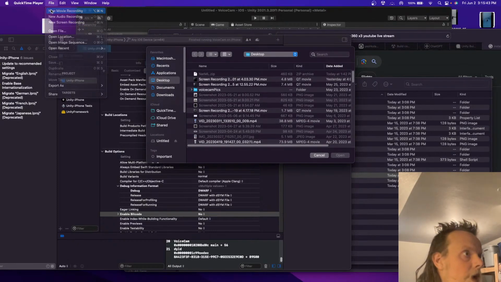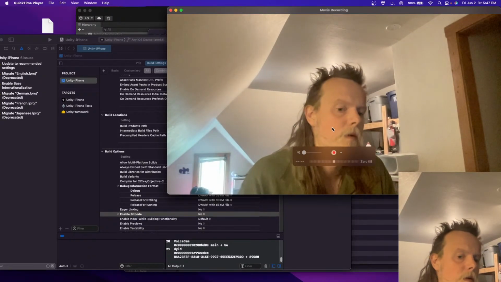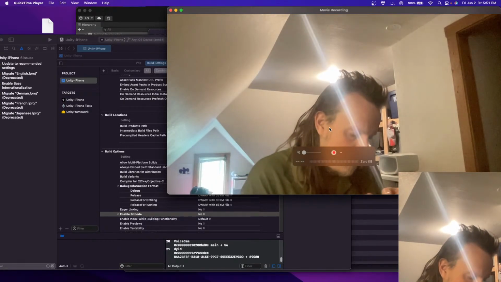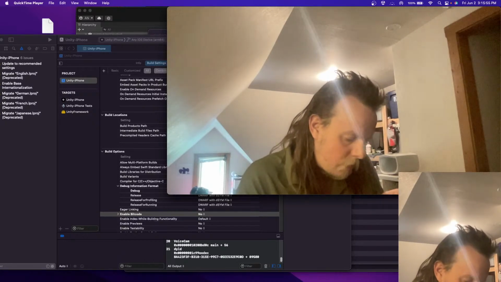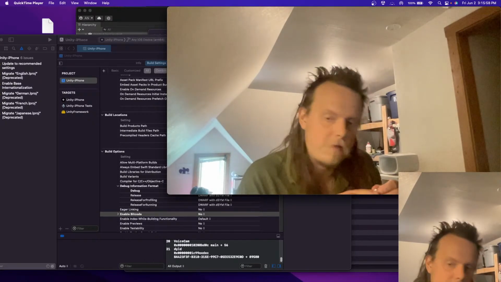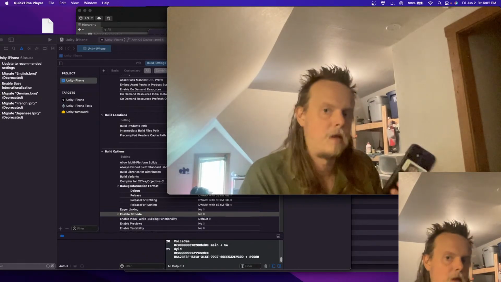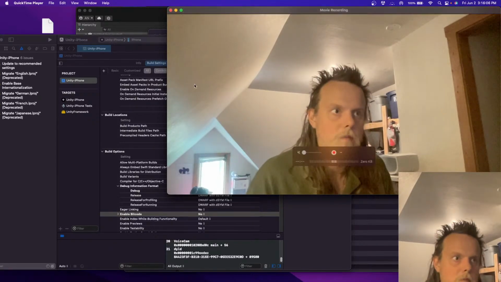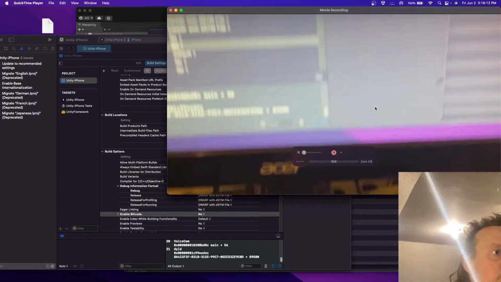That was real laggy on the... there's all this weird debris on the iPhone cable. That might be the issue. You can get the iPhone camera.